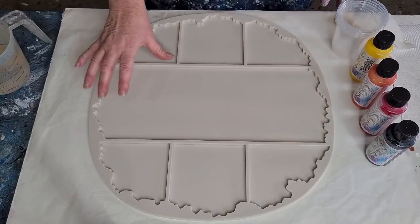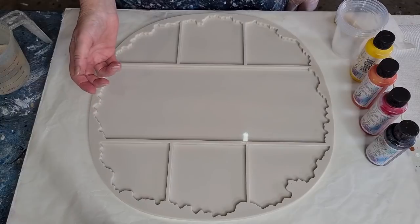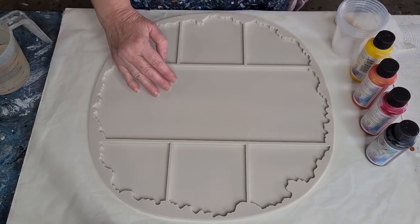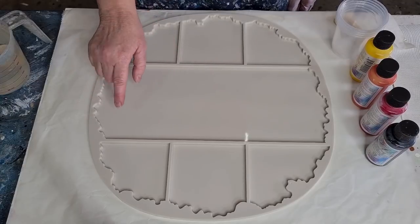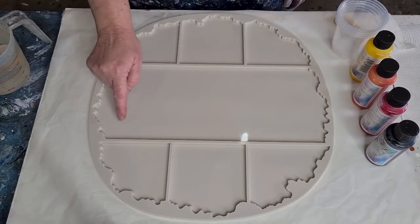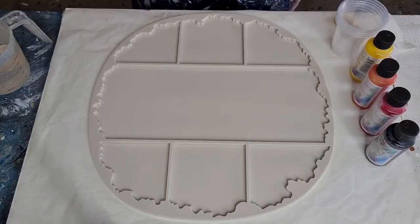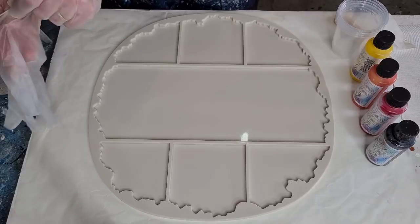And with the center, first of all, I was thinking just black at the top and then the other colors, but then it might look a bit odd. So I'm going to go black around the outside, then the red, then the orange, and then the yellow in the middle. So we'll see how that goes. Let me get my other glove on.